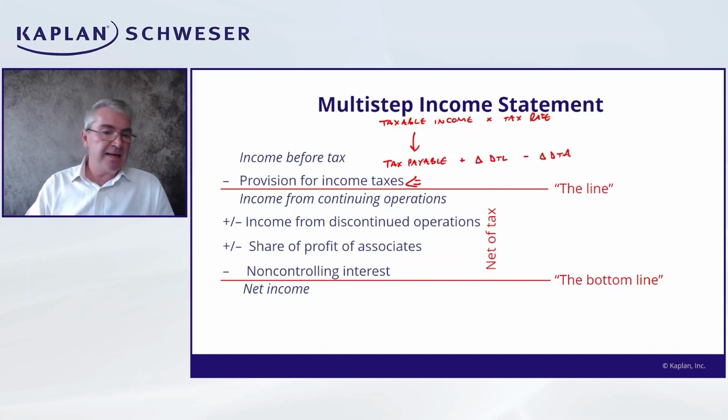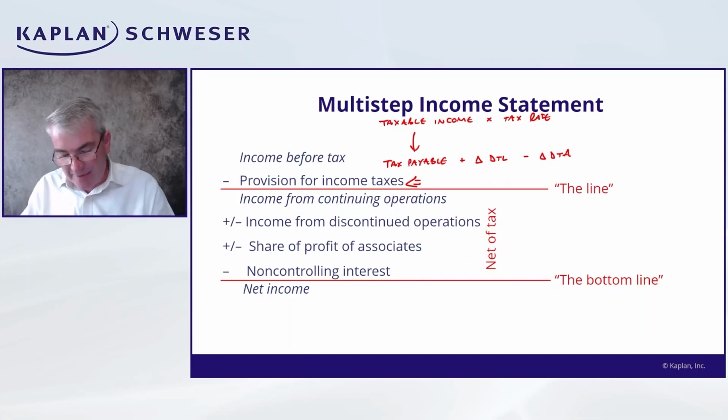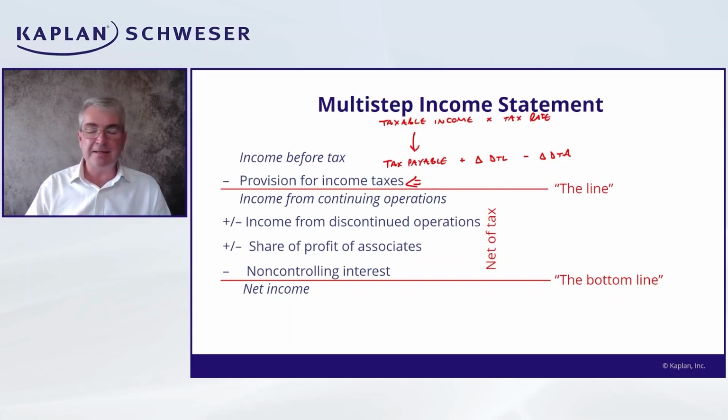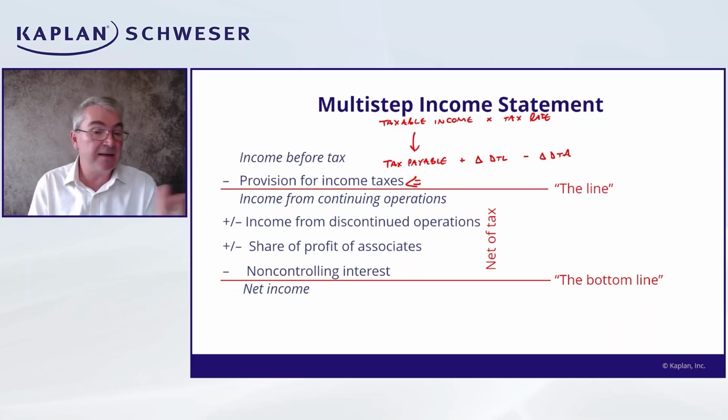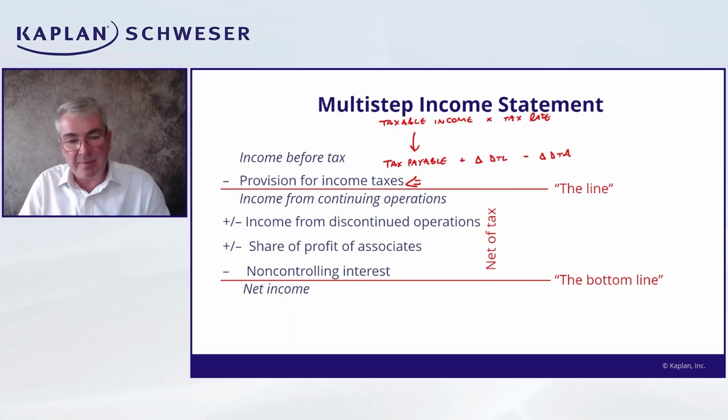The other thing we're going to see here is the share of profit of associates. Remember, we're going to really discover equity accounting of associates in level 2. But I want you to know that the share of profit from associates appears here after the tax line. The way we're going to calculate it, which we'll see at level 2, is we're just going to look at the earnings of the associated company, the affiliated company. If we own 20% of it, we'll take 20% of its earnings and build them into our income statement.